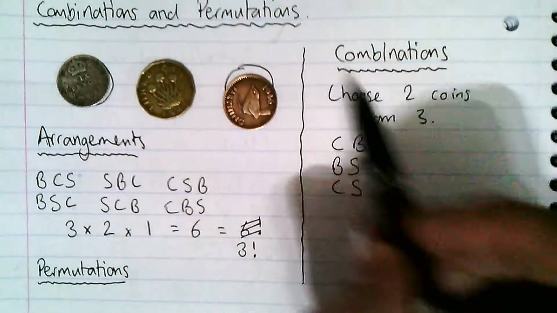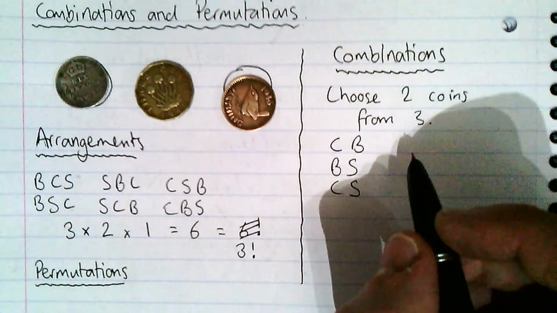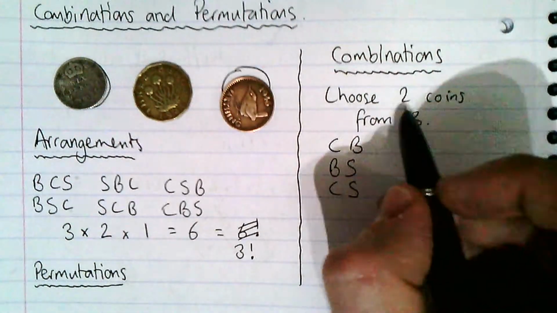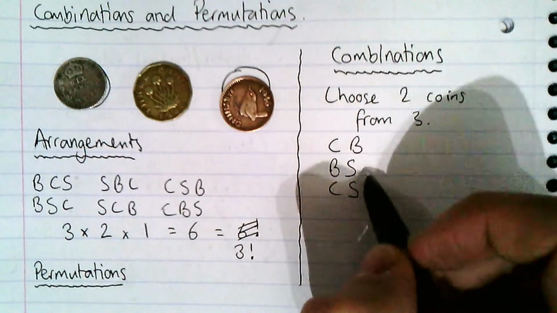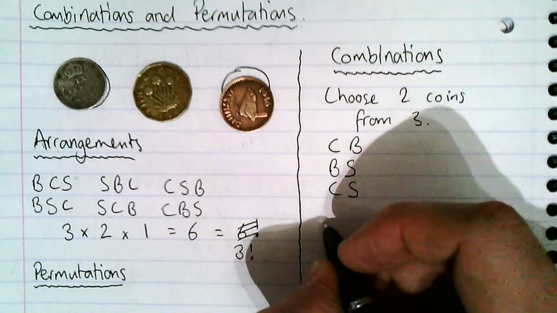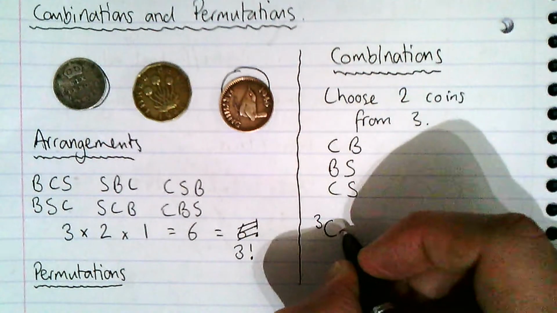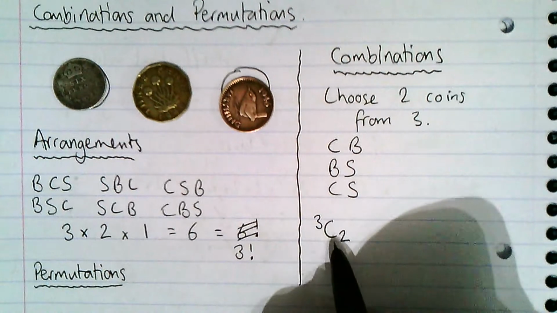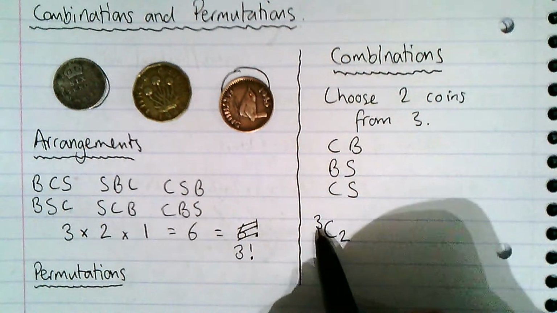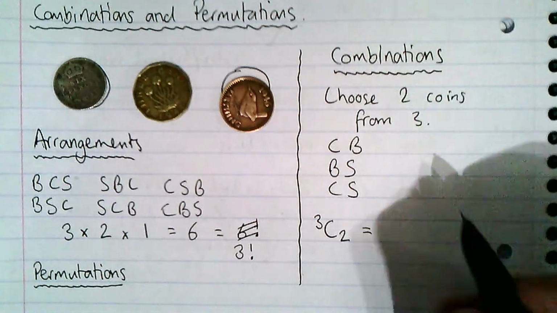Now these are what are called combinations, and there's a way of working out how many different distinct ways there are of choosing 2 coins from 3. Here we found that there are 3, and you can do it using the following calculation. On the calculator it's this C button, so you'd write 3C2, 3 items, and I'm choosing 2. C stands for combination, but we read it as 3 choose 2.